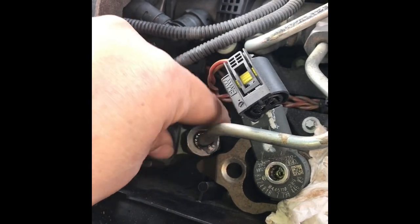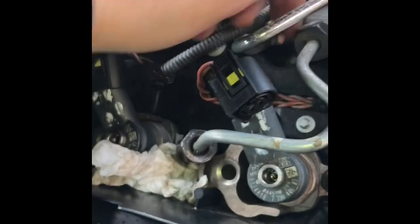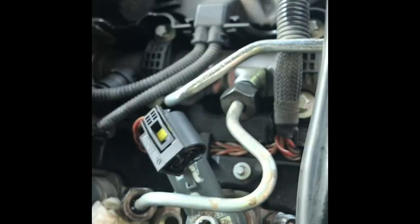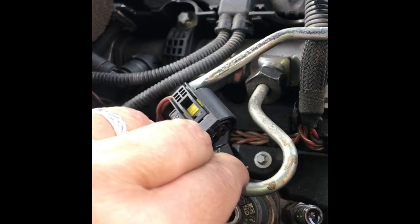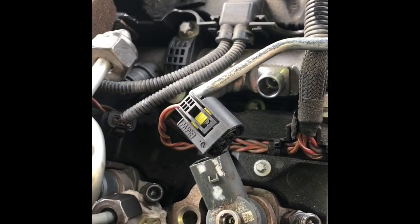Now we're on to the last fuel point. Get that tissue down there - you don't want too much diesel floating about in here. These are 18mm nuts. Now what I've had to do - I haven't got an 18mm spanner - so I've had to foil down a 17mm to make it into an 18mm. It's not one of the old ones so I'm not too bothered about ruining it.